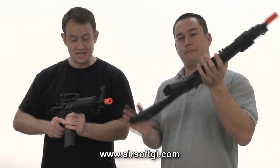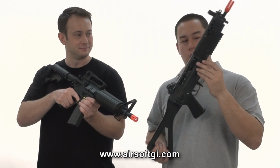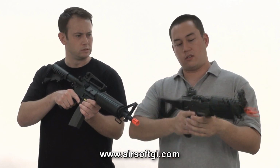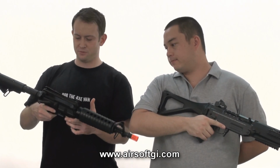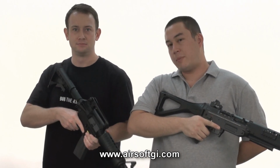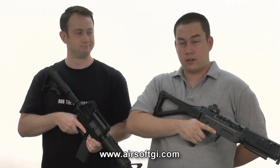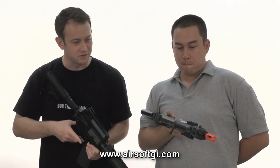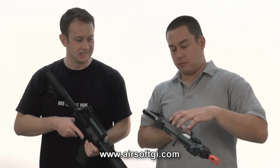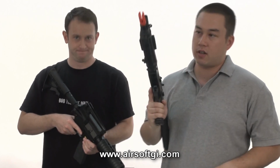Indeed. Metal body. Yes! Mine has SIG Arms logos and trademarks on it because it's officially licensed by Sabregun. What does your gun say? Mine says KWA KM4 CQB, made in Taiwan. That makes perfect sense because KWA makes the gun in Taiwan. Mine says made in Switzerland. Oh, and you have the Swiss Army trademarks on there too. Yeah, but that's because the real guns are made in Switzerland. The airsoft guns are made in Taiwan too.